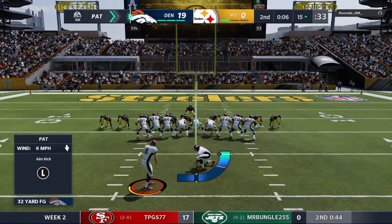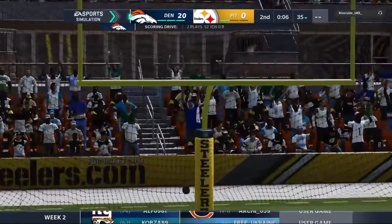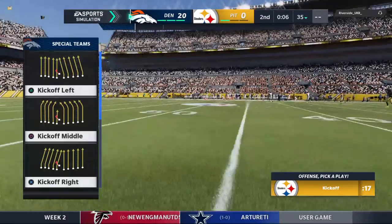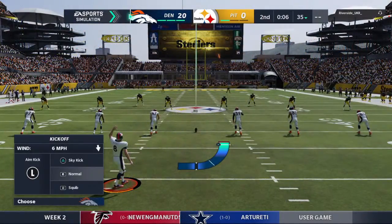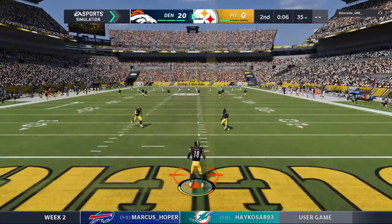Yeah, able to extend that lead, and you always say it, that can totally change the complexion of half number 2. Yeah, it changes your morale, changes your outlook. But even before that, let's see if they decide to kind of squib kick or what they're going to do on the kickoff, because you don't want to give up a big play right before the half ends. Good point. Brandon McManus to kick off for Denver. So not much time to speak of remaining in this first half as the kick's away.